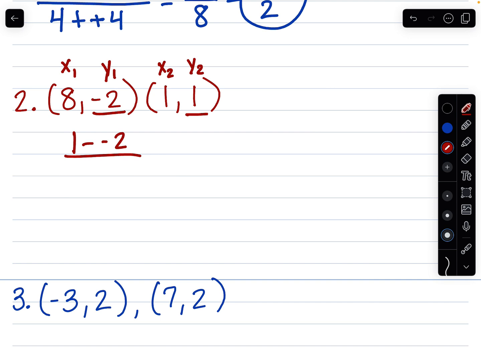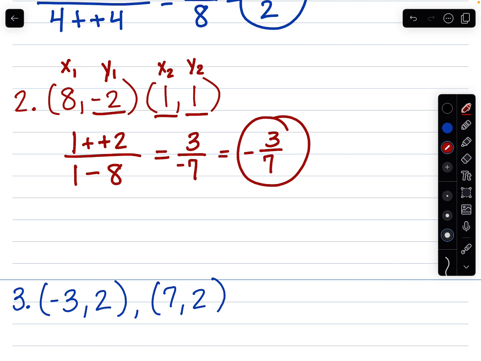Okay? What's the second x value, Chisholm? 1. 1 subtracts the first one. 8. Okay? So on top, what do I do with these double negatives? Change to positive. What's 1 plus 2? 3. And then on the bottom, 1 minus 8. I can't start with 1, take away 8, and then end up with 7. Doesn't make sense. Negative 7. Yeah. Okay? That's nice. Chisholm, can you simplify 3 over -7? No. So my final answer is just -3/7.